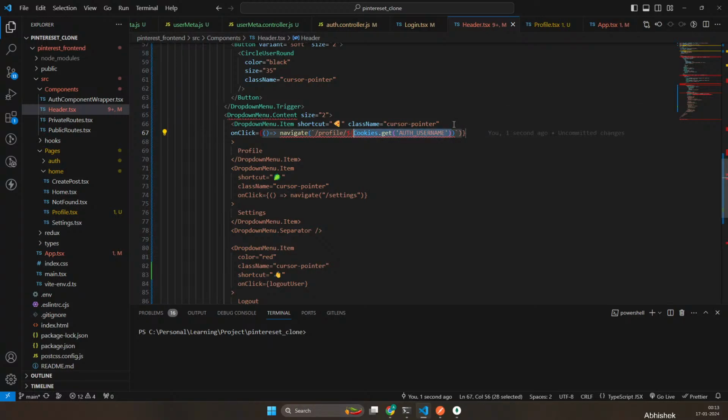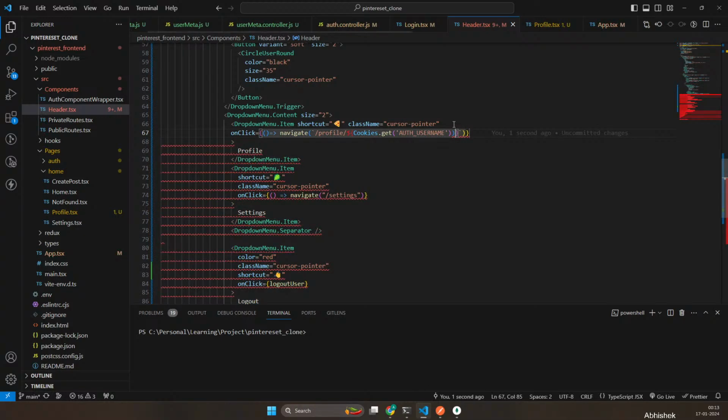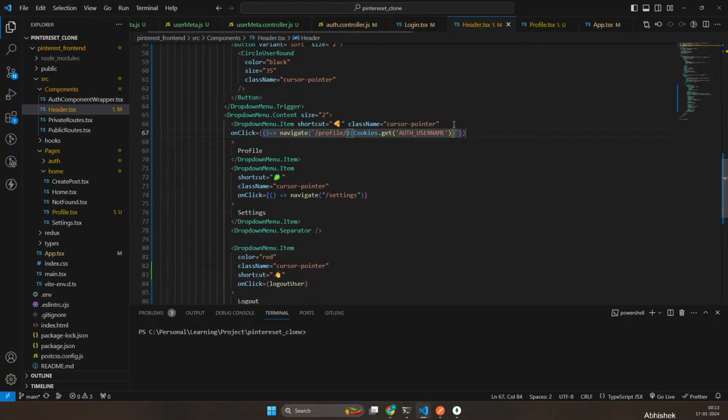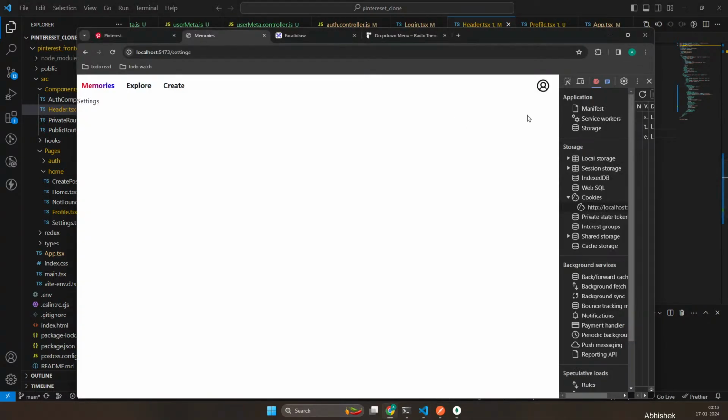That will work once I add this. Okay. Settings, this is profile.